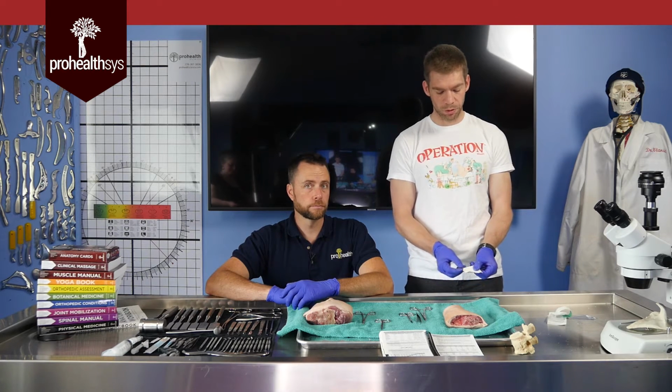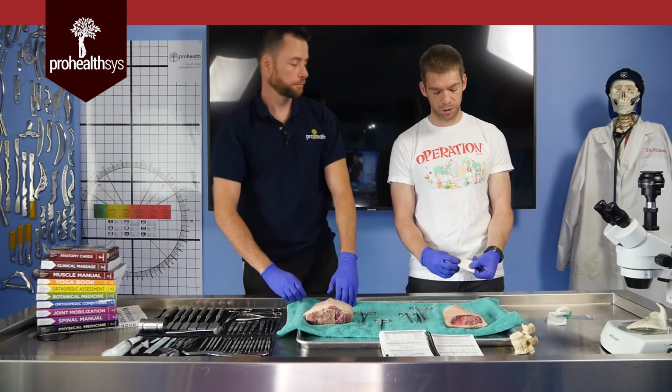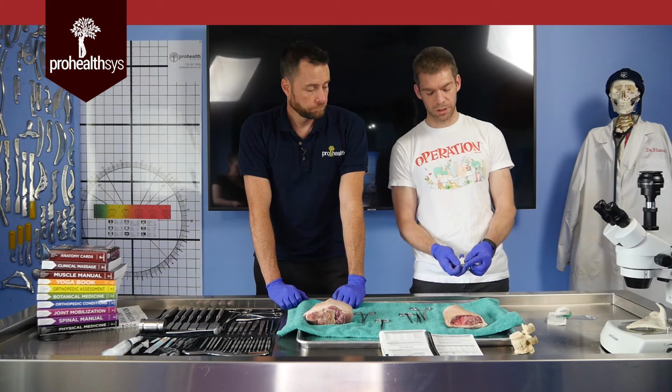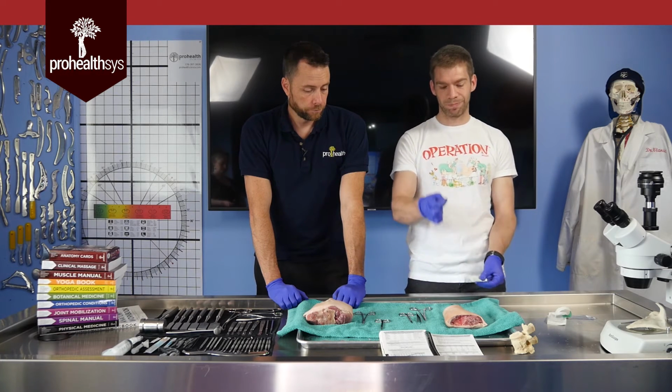Now, you are allowed to touch the back end of the needle near where it joins the suture material. It's impossible to handle if you don't, but never touch the tip. That is finely honed surgical steel. It will go through your glove, it'll go through your skin. It's unpleasant. So I'm going to pull it out.